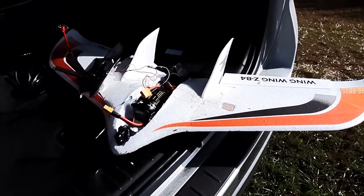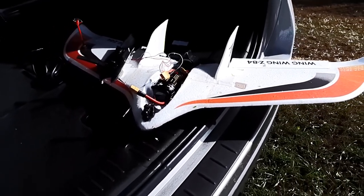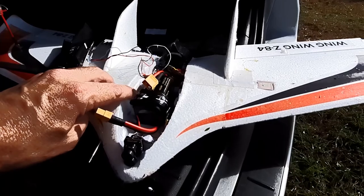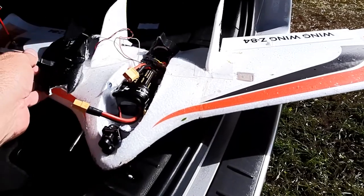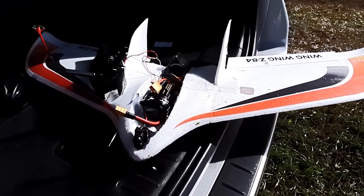I'll go and check some of the info that came up on the screen. I've still got to get these magnets, they're no good, they're too weak. So I had to tape the canopy down because I was frightened it was going to blow off. That was not what I want to do, considering the receiver's on top and the props behind. So yeah, it's a very successful start.